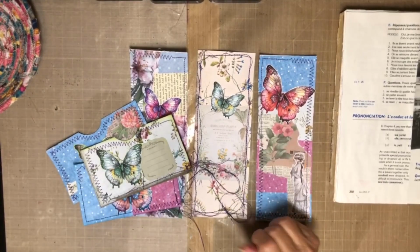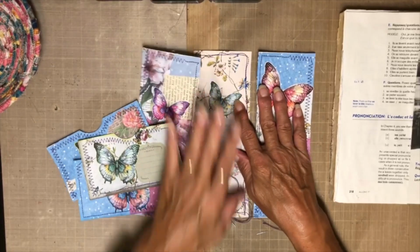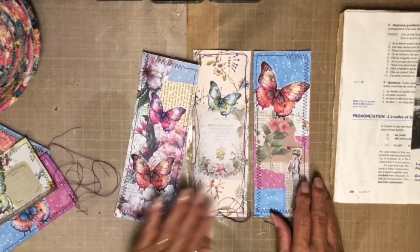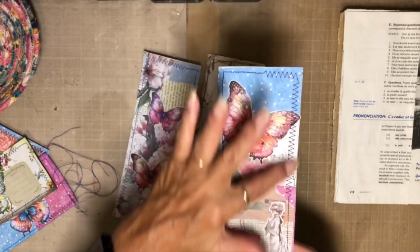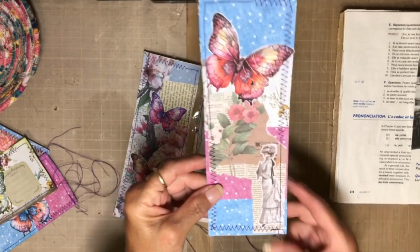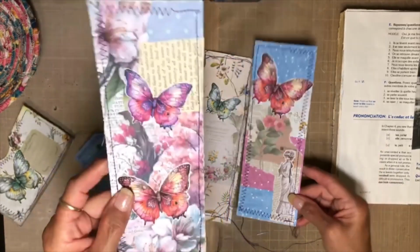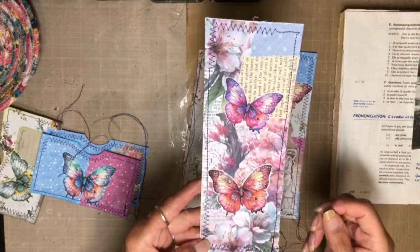Okay, hi everybody, I'm back with the vertical belly bands and the horizontal pockets all stitched around, and I thought I would just go through them and show them to you. I alternated on this one some zigzag and straight stitch, and I did leave the threads long because I tend to like that a lot. I did the same kind of stitching on this, alternating zigzag and straight.